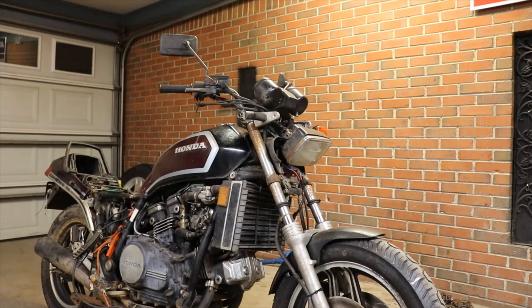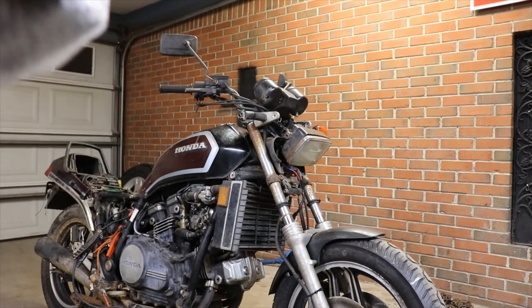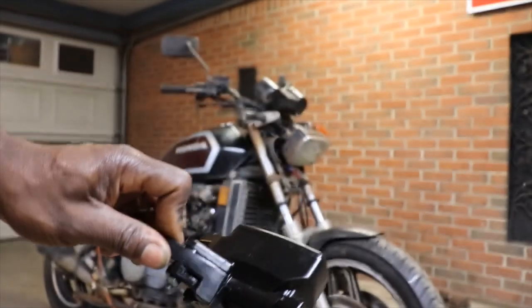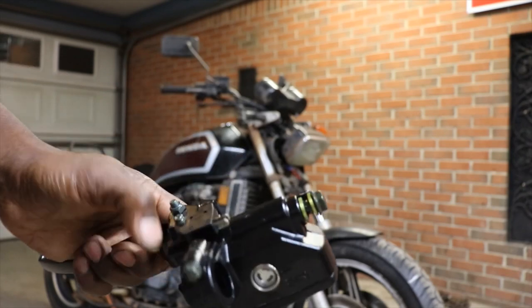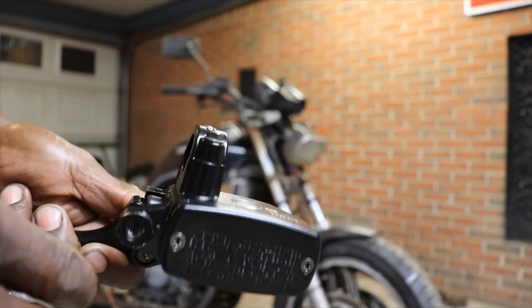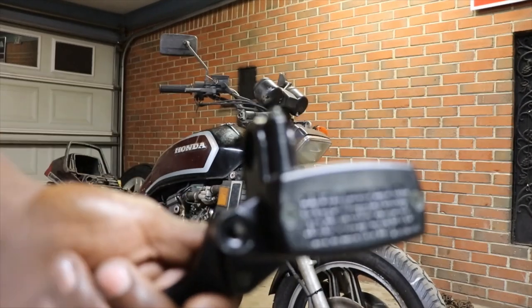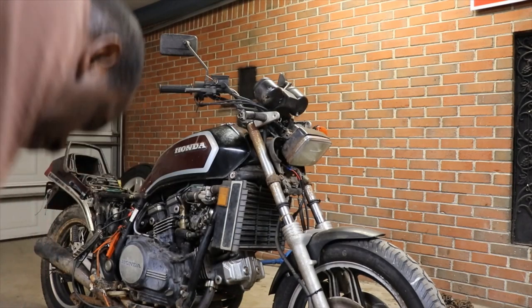This is supposed to be universal front brake and clutch master cylinders. They sell them in a set, and it says it's supposed to fit a Honda. It's brand new. It's got the brake switch and the safety switch on both of them. It's even got the spot where the mirror goes. So it's going to be right side and left side.